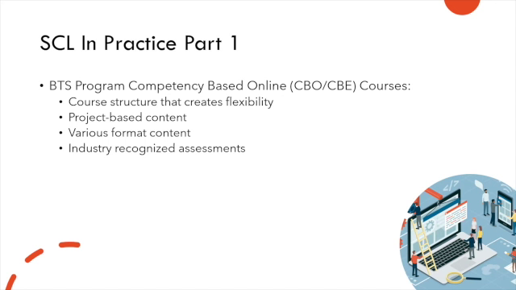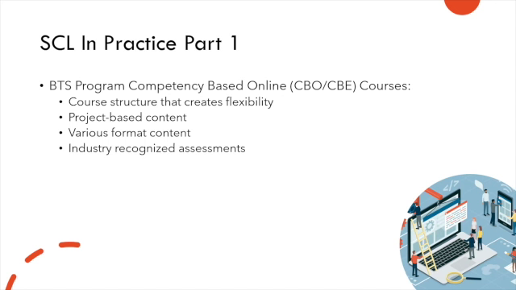Project-based content. I would say 95% of our content is project-based, meaning if it's Excel, you really need to solve a business problem with Excel, and even with Word or PowerPoint, how you're going to implement it for a specific purpose. There is a business scenario for everything. We are lucky that we can offer various content formats, from ebooks, videos, simulations, and interactive quizzes to, of course, these projects.